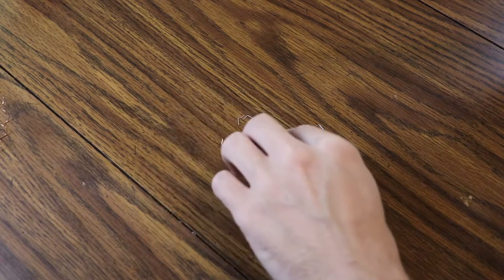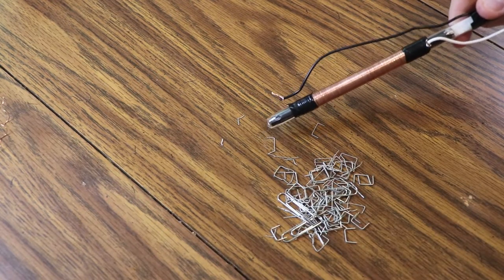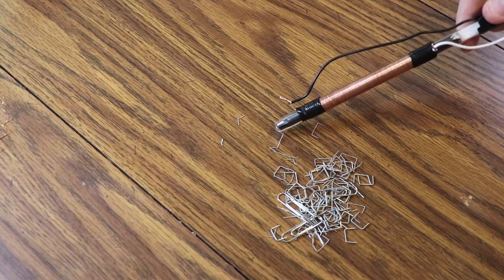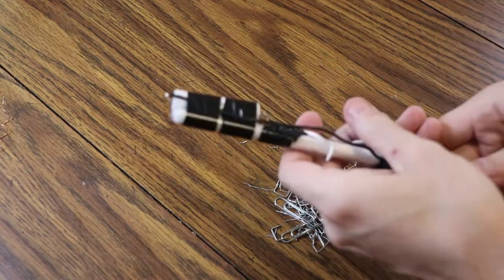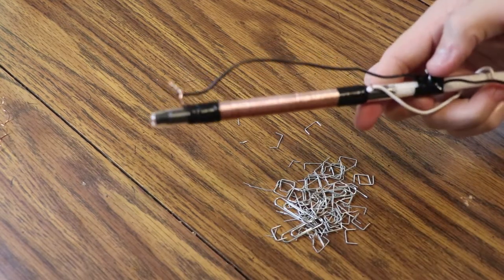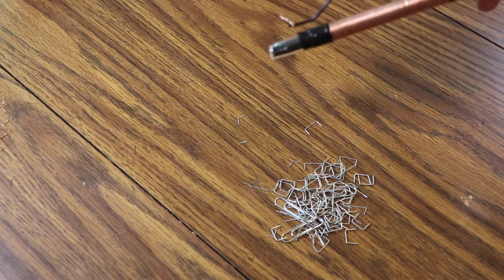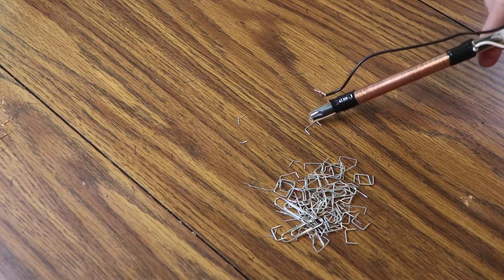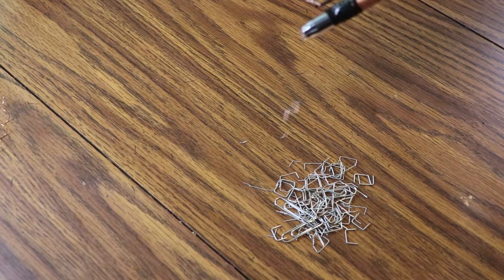Okay, I added a little bit of tape to keep the positive on there. Okay, here we go. So, there we go. And drop. Pick it up and drop. Pick it up and drop. Pick it up and drop.